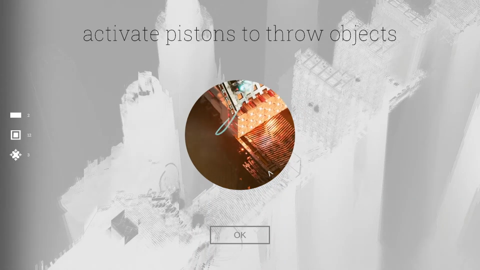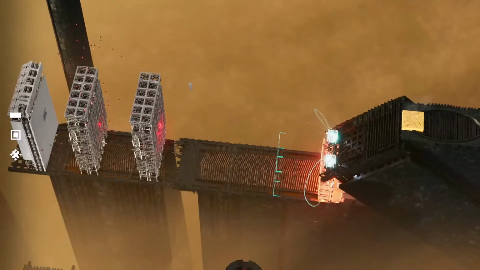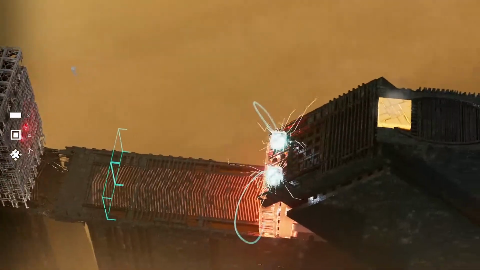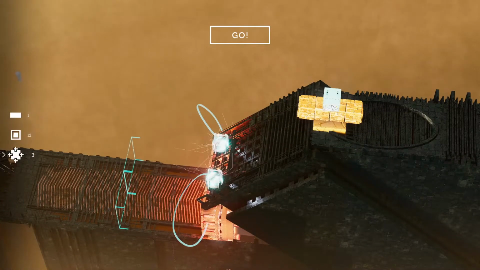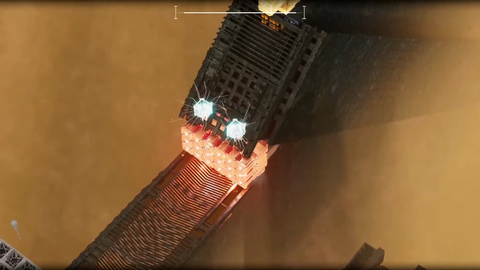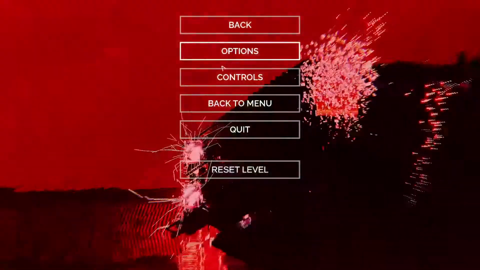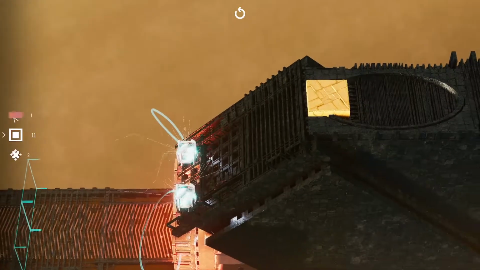Activate pistons to throw objects. Okay. What are these things and what do they do? Just place like a heavy beam down there, connect it to like a heavy cube, and then show me what it does. I don't understand. Is there like a, I don't know, is there like a tutorial message somewhere?